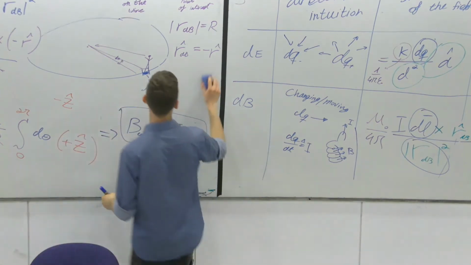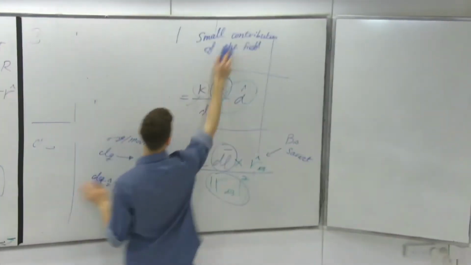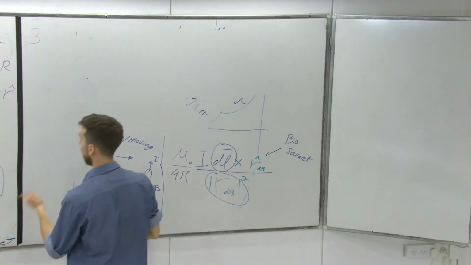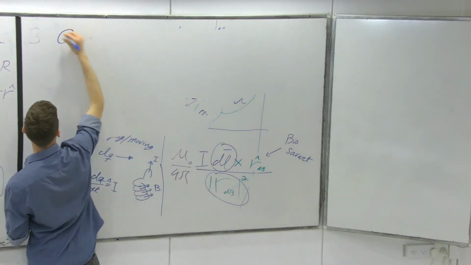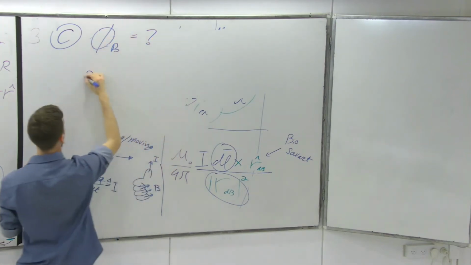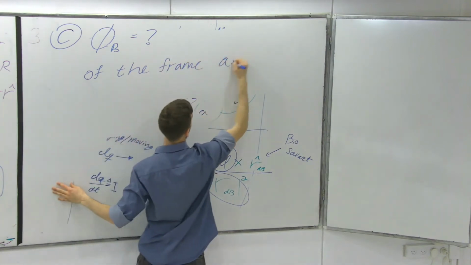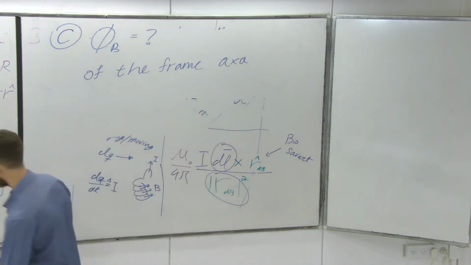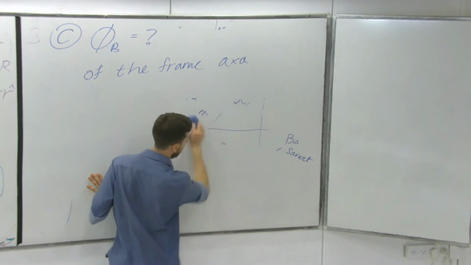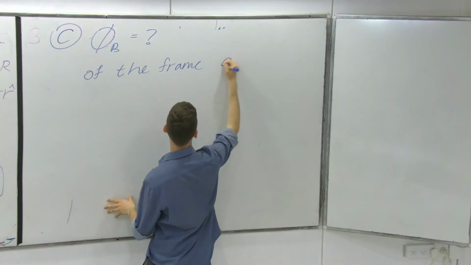What do I mean by saying magnetic flux? So let me clean the board, we don't need it anymore. So what is the magnetic flux? Do you remember? We are in part C right now, right? See, what is phi B, question mark, of the frame? The frame, which is A by A. So flux is really simple. Flux takes into account both the field and the area. That's all it says.